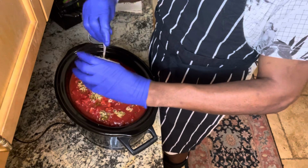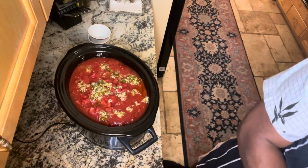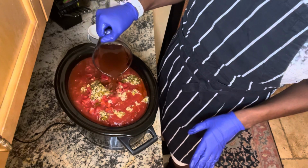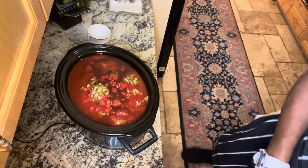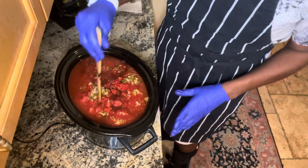It's going to be a lot of liquids in there, but you got to remember there's quite enough beef in there for it to take to it. And it's just going to be slow cooked. And then I have my beef broth with my red wine mixture in there. So what we're going to do is get a spoon, and I'm just going to make sure that the liquids get down there just by moving it a little bit.